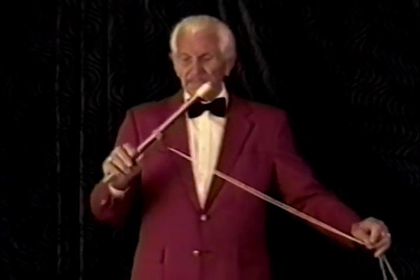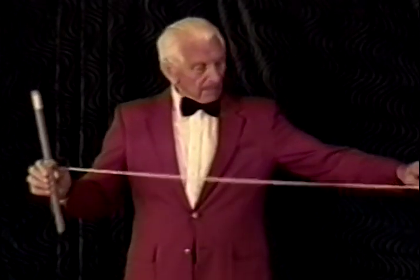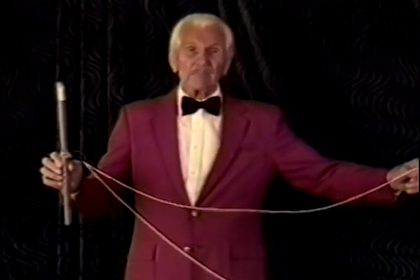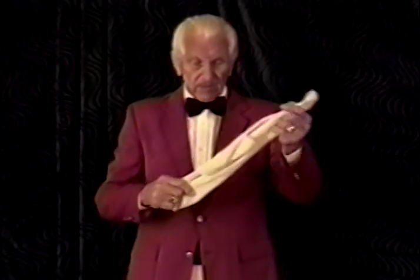For the method, this is one gadget that's very important. You notice we have a white cord run through this ring. That's so you'll be able to see it plainly in this demonstration. And this, with the dowel and the harness ring attached, will be stuck to the wall over on the right-hand side of the stage. That's stage right, audience left. And then your assistant, in this particular case, my assistant, Tammy, will manipulate from over on your right side or stage left. You will need a wand, and of course you'll have to borrow a handkerchief.